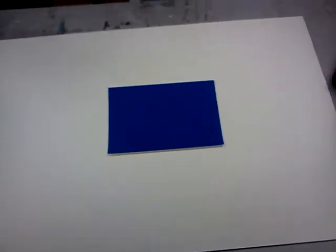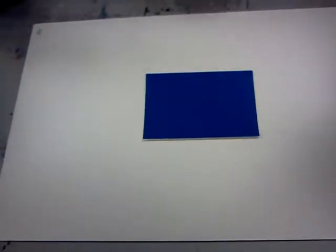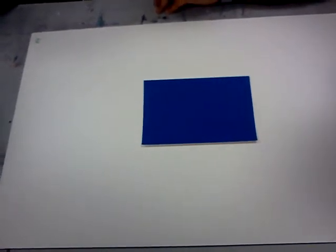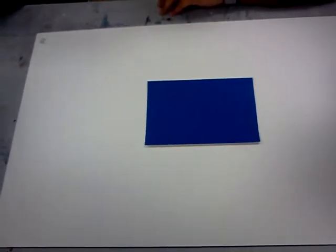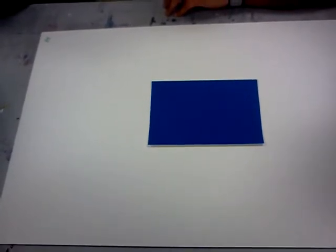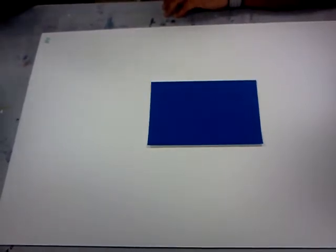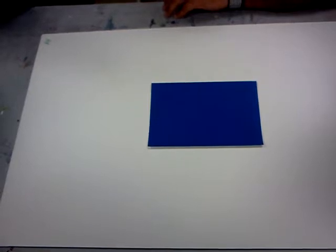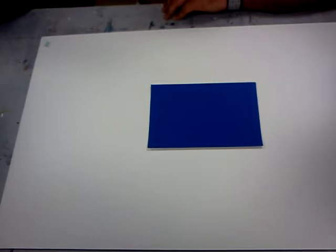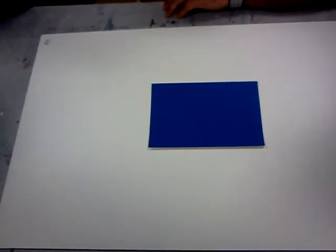Yes, exactly. This one is kind of a blue that's heading a little bit towards the purple. So we'll see what happens. You ready? 10, 9, 8, 7, 6, 5. If you shift right just very slightly, you'll see the after image pass over, then you see a really super bright edge of pure color. 5, 4, and he's going to snatch this one when I say 0. 3, 2, 1, snatch.